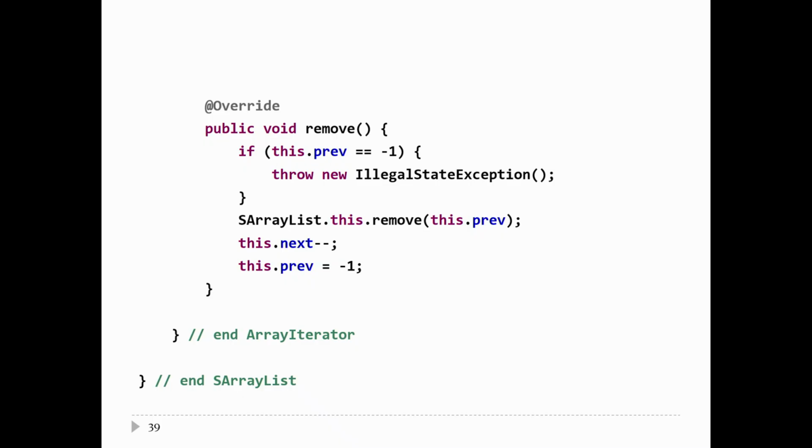There's a remove method that belongs to the iterator, and there's a remove method that belongs to the list. If you're working with just the list, you can call remove on whatever element you want. You can remove whatever element by index in the list that you like. You can remove the first, the last, or the middle. If you're iterating over the list and trying to remove stuff, that's when you're going to use the iterator's remove method. So there are two remove methods.